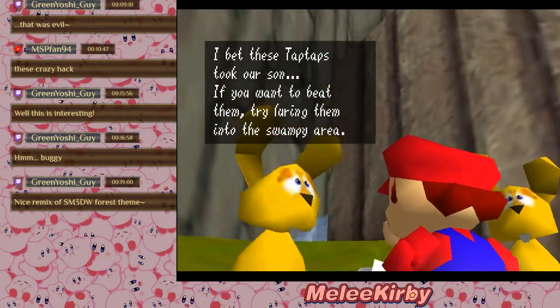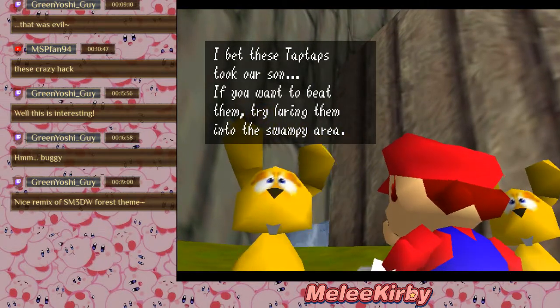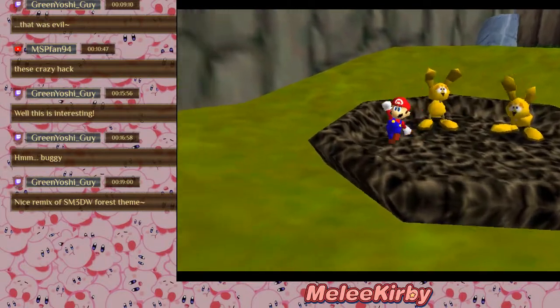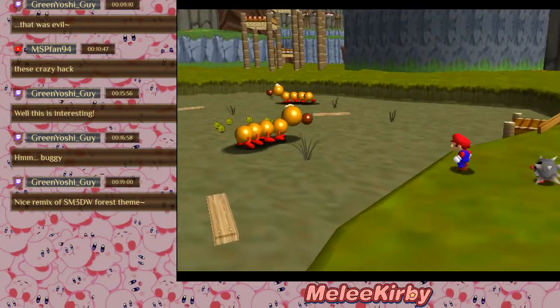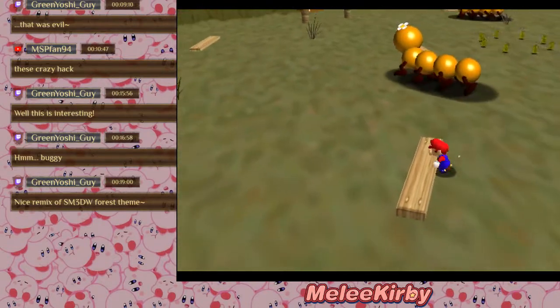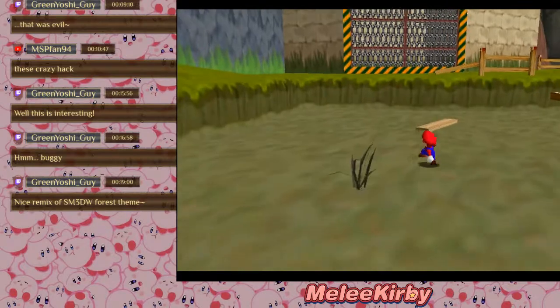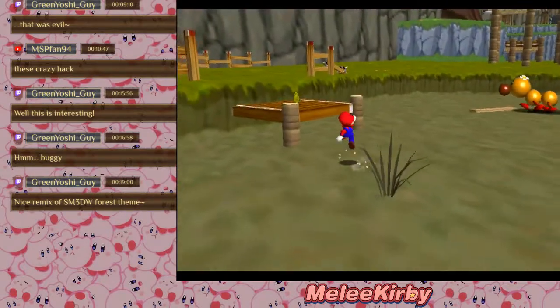Tap taps. I bet these tap taps took her son. If you want to beat them, try luring them into the swampy area. Right, okay then. So I guess that's my objective then, just get them in here. I guess once I defeat all of them, that cage will open. And then I can get the star.